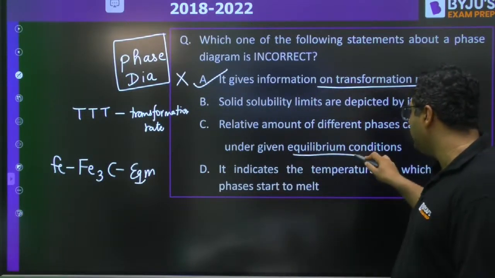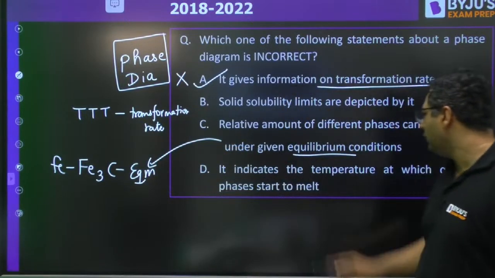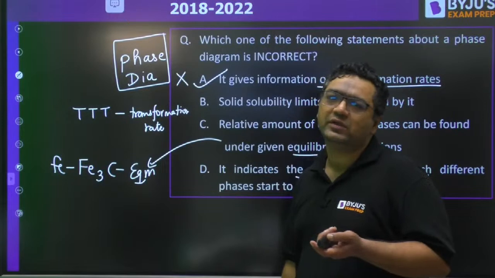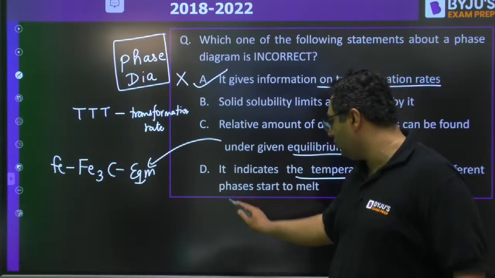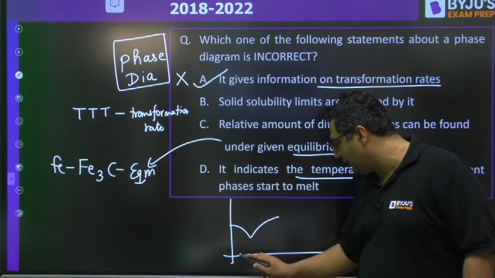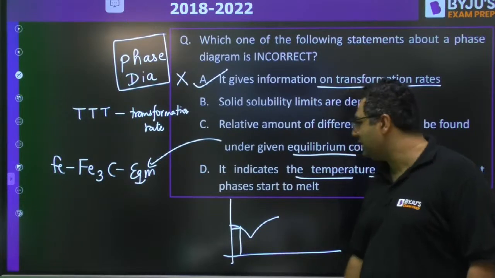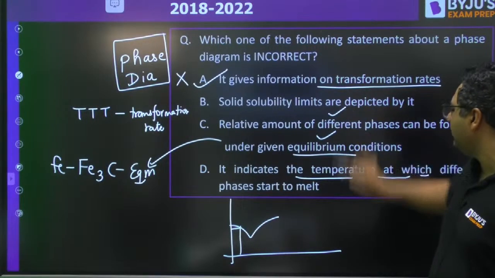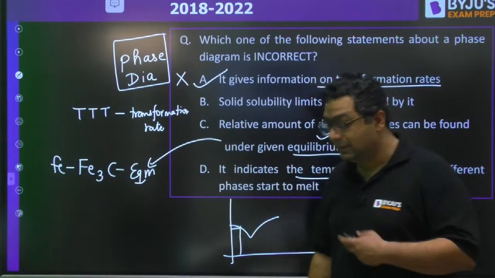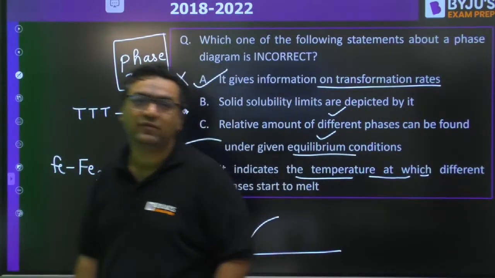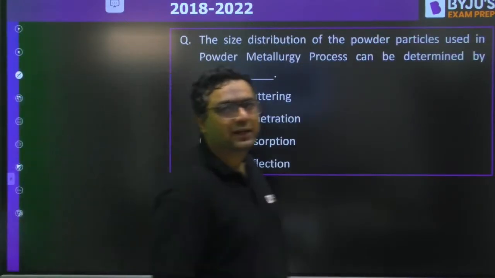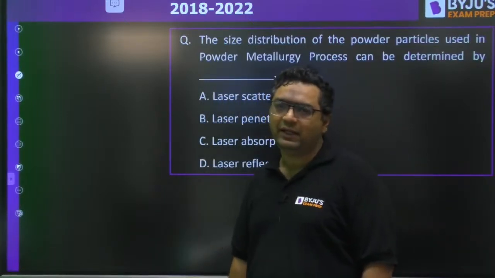Then, my dear, we are talking about equilibrium. This is related to the iron carbide diagram. It indicates the temperature at which phases start to melt. When we are talking about the phase diagram, it tells us at which temperature you will start melting. Whenever you make the phase diagram, it tells us that at this percentage, this is going to be the temperature. That is why we get the temperature information, solubility information and all these things from the iron carbon diagram, because by looking at it you can tell at which percentage alpha is soluble, and at which percentage gamma is soluble. So obviously the answer for this is going to be A. It shows that you need more material science practice. No issues. Material science is about to complete, then welding and casting will come.